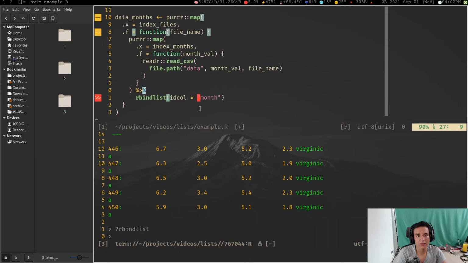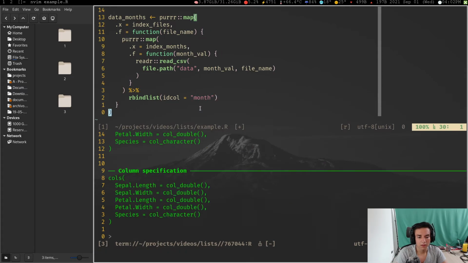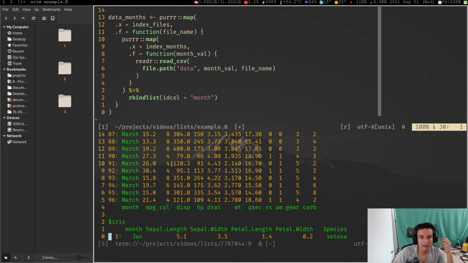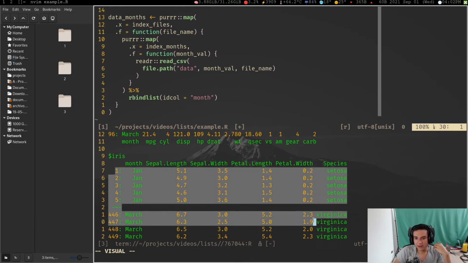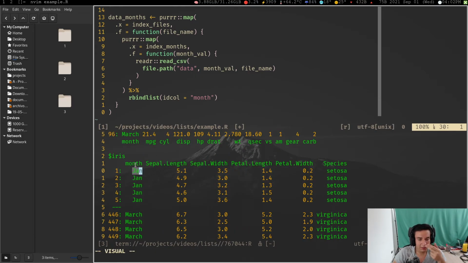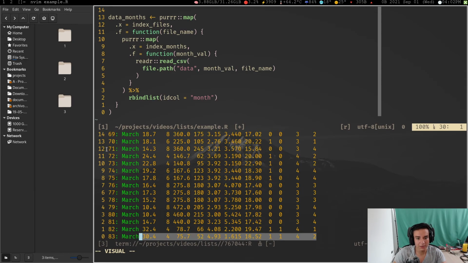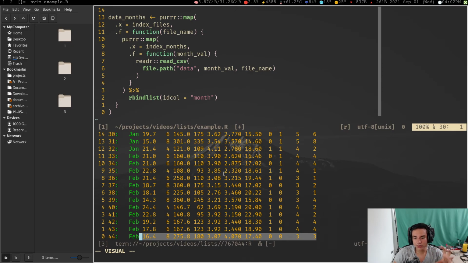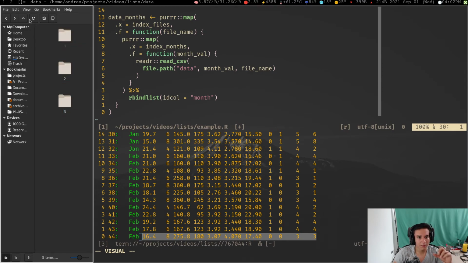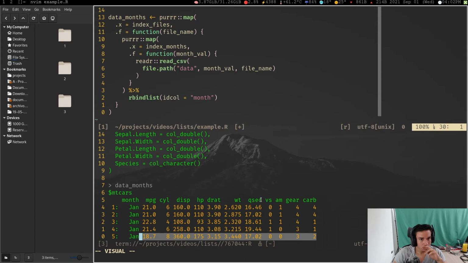So now if I run this again and I look at data months, I'm going to have a data frame with the data and a column that specifies which month it came from. So from January, from March. This is really convenient when joining data that you're reading and importing from a typical file system.